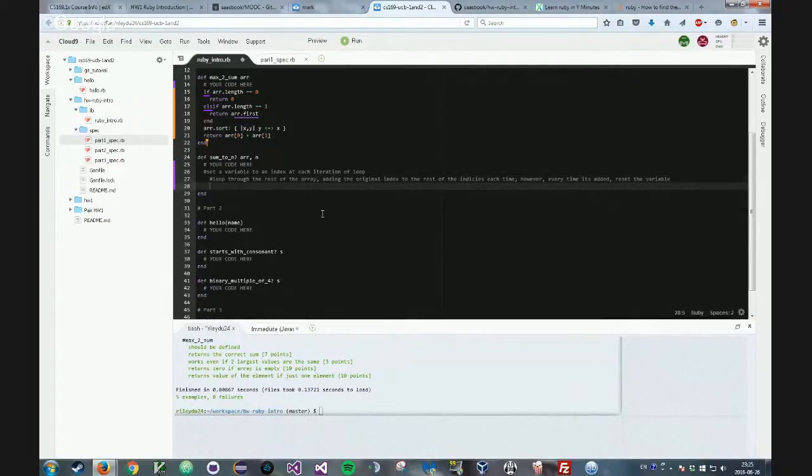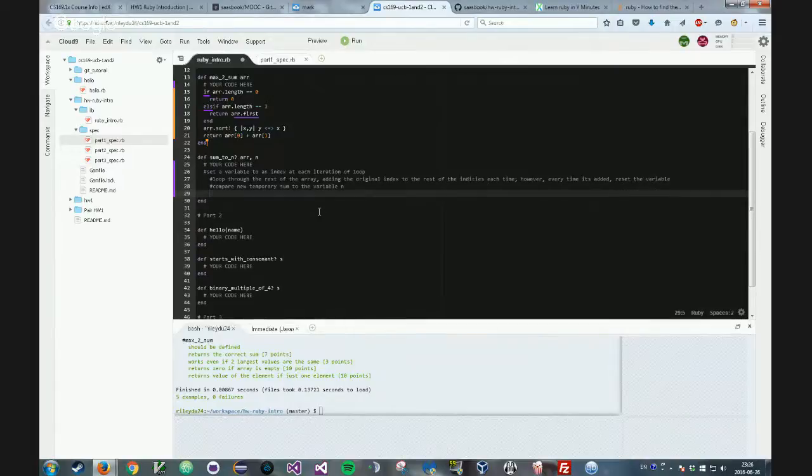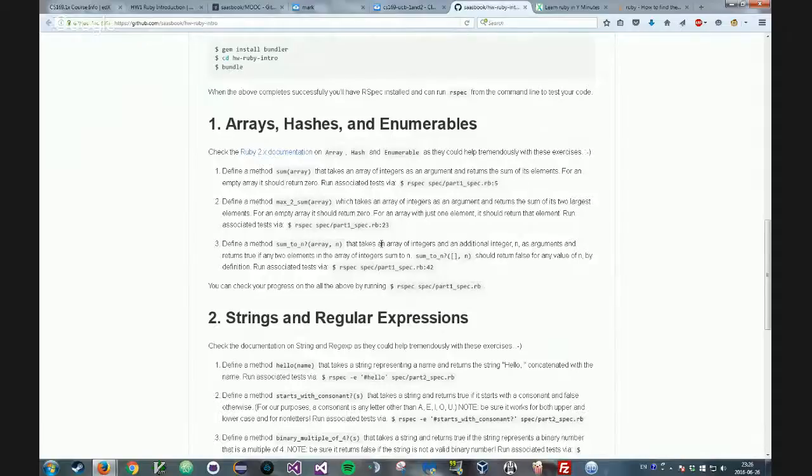So let's see. Move to the array, and then compare the new temporary sum to the variable n. And then if it's true, then what do we do? Let's see. Should return false.